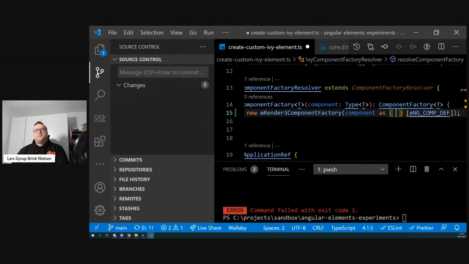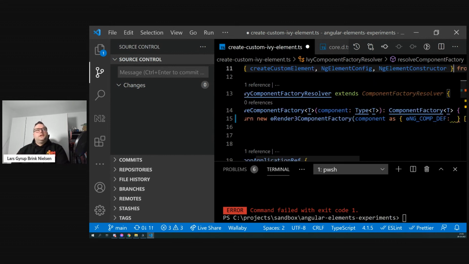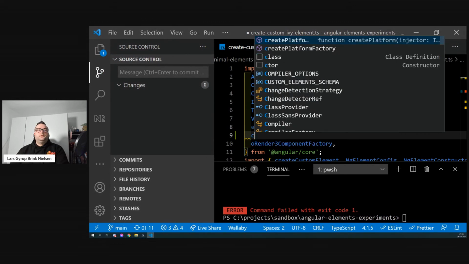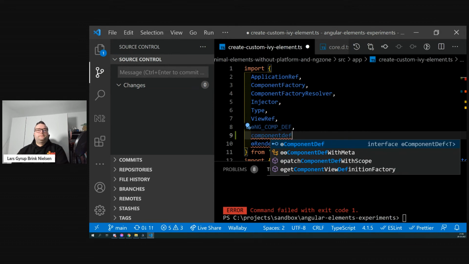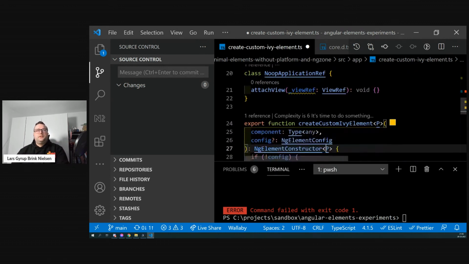It's not something that's available in the source code. It's something that's added in the compilation phase. So the type of that is actually also in the Angular package, but should we look for it? Component dev. Is it this or this? With meta. Maybe. I can't remember, actually.